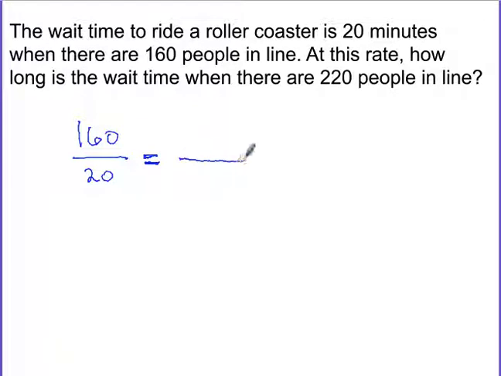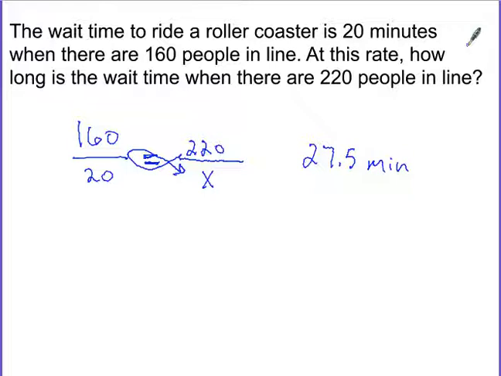And we know it's going to be a proportion, so it's okay to put an equal sign. And then I have one more piece of information. Where does 220 go? Top. Why does it have to go on top? It goes on top because 160 is people, and if we're going to set up an equal ratio, then 220 has to go on top. Plus, we're looking for a missing value down here, and that represents the time, so time has to go on bottom. So here's the variable. Start with 220: 220 times 20 divided by 160 is 27.5. 27.5 minutes, 27 and a half minutes in line.